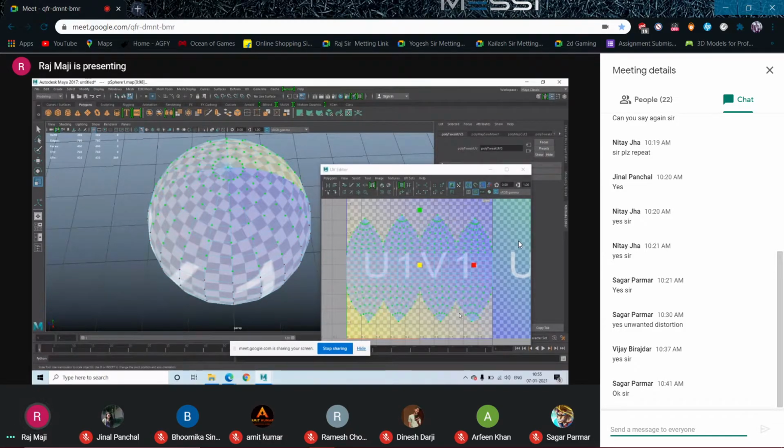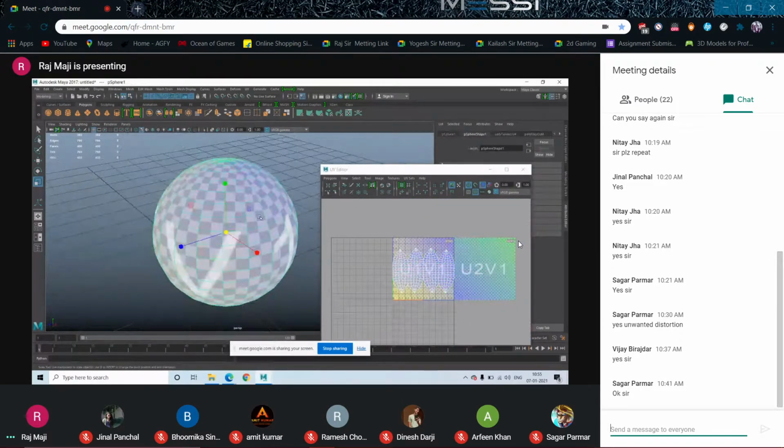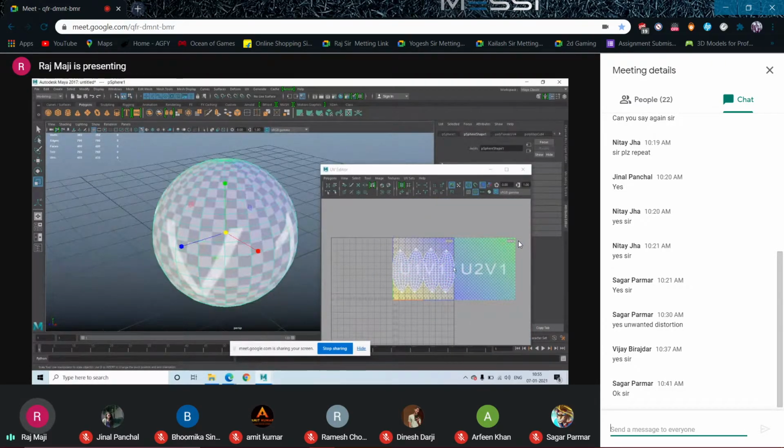Generally, four cut marks definitely can be there, but most of the people I have seen use only two cut marks, and will compromise a little bit with the distortion. This kind of object.